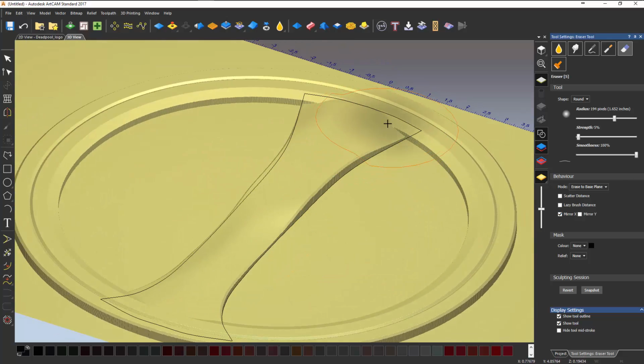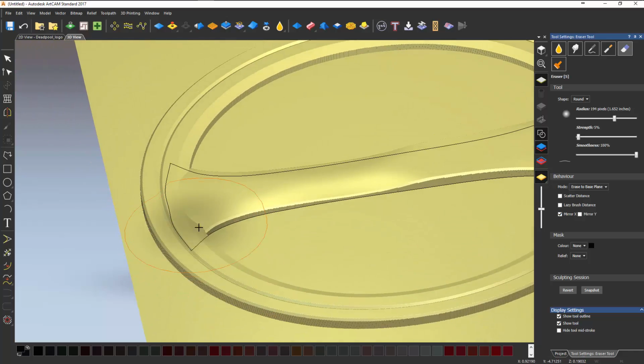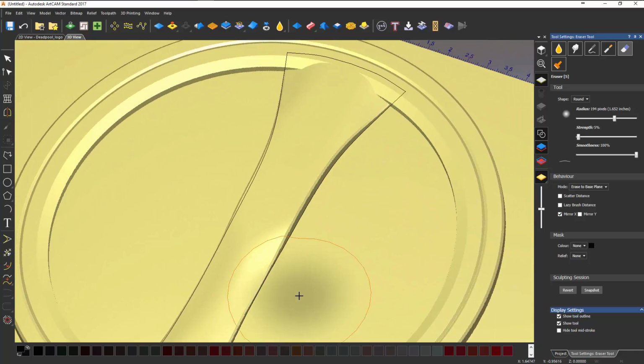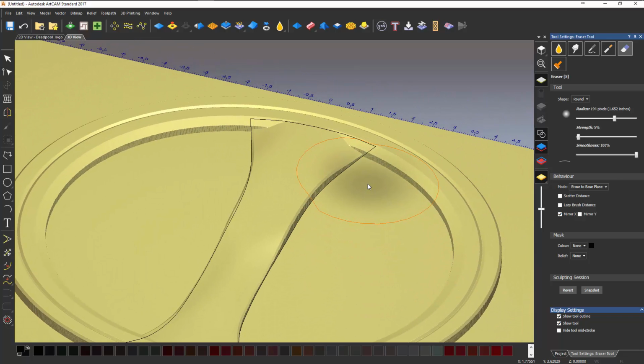Okay, I can see I've gone down quite a bit down here, quite a bit here, and quite a bit here. I think I can do a better job of sculpting this area. Okay, so I'm going to try again. I can simply go back to the original by clicking on Revert.